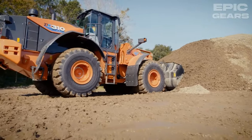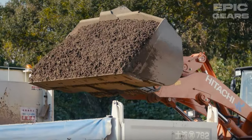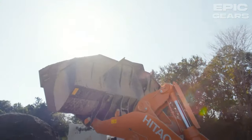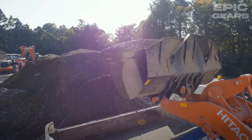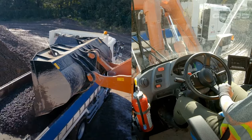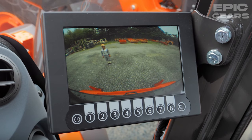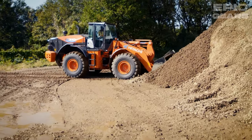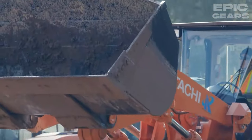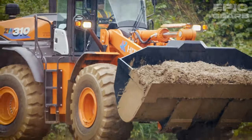The Hitachi ZE6. This is a wheel loader that can load, transport, and unload various materials such as soil, sand, gravel, and wood. It has a powerful engine, a hydraulic system, and a bucket that can load up to 6 cubic meters of material in one scoop. It also has a comfortable cab with a panoramic view and a safety system that protects the operator and the machine. This machine can be used for various loading purposes, such as road construction, maintenance, and landscaping. It is a fast and efficient machine that can move the earth.